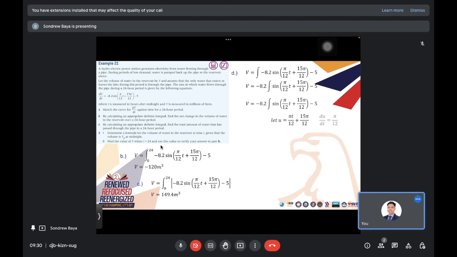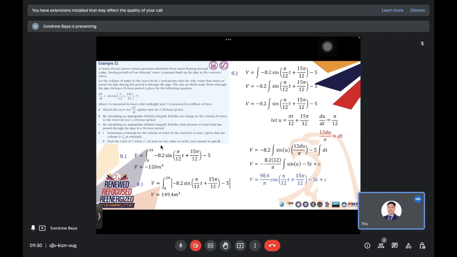And if you try to differentiate that, you will get du over dt equal to pi over 12. And then dt will just be equal to this. So we can now substitute this one. All right. And by the way, pause this video whenever you're confused. And then we will be able to get this particular integration here and simplify it. Thus, we already get this particular function.